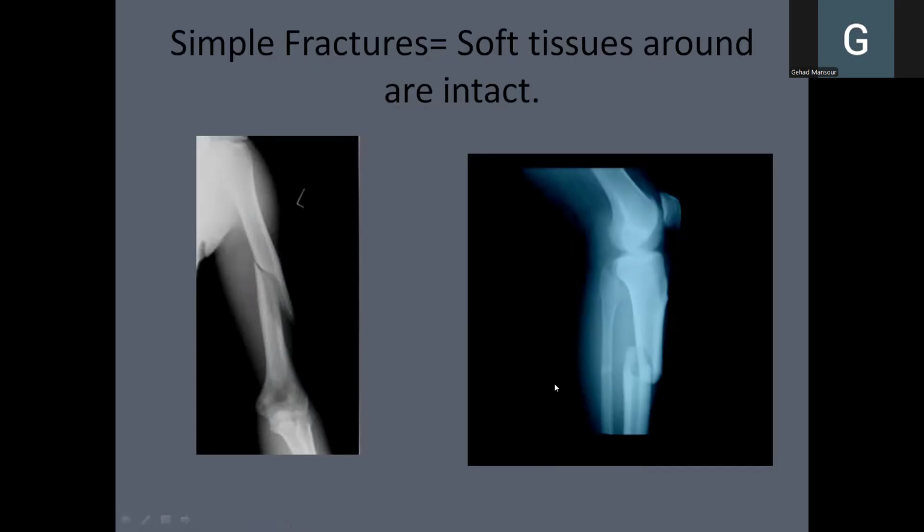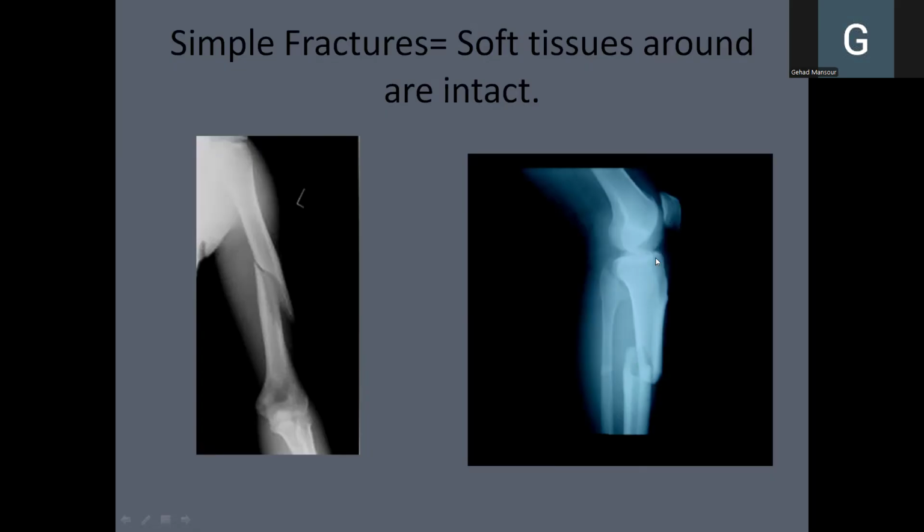And here we can see the same, but this is an X-ray picture. This is not a diagram. Here you can see a fracture. This is a lateral view of the leg. This is the femur bone. This is the patella. And this is the intact space in between the patella and the femur. Here is the knee joint, and this translucent part is the cartilage.